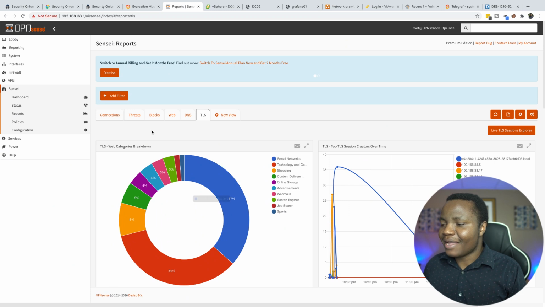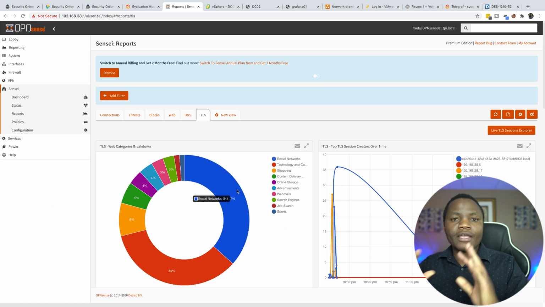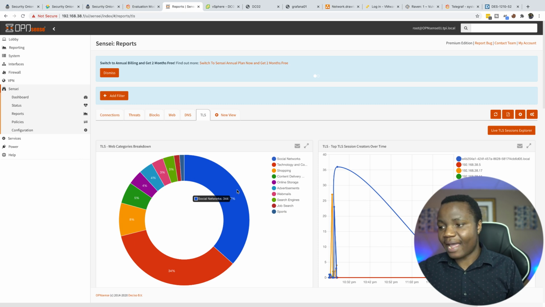If anything, here's my next gen firewall. To be clear, this firewall is not seeing all the traffic for my attack. This is east-west traffic within the lab. It's not leaving the lab, so it's not being seen by this firewall. So this firewall is pretty useless right now because the attacker is already in the network. We can use it later when we attack from outside and see if it blocks and what it says.